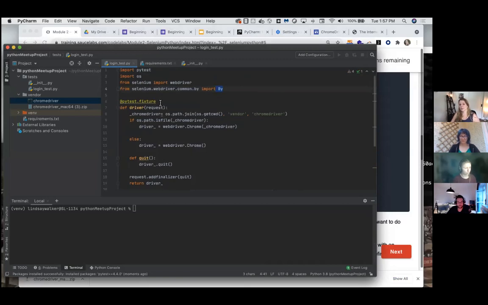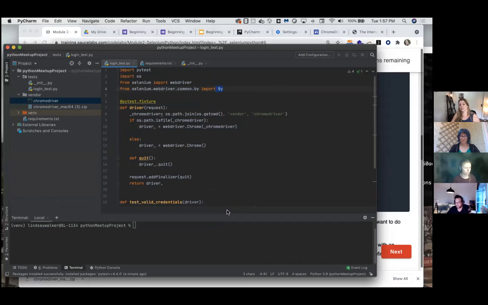With Python, you don't actually create classes. I've seen versions of this where you create classes for your code, but classes don't work very well. Pytest instead chooses to use something called the Pytest fixture, and this has to do with the orchestration of the test. The things in here, these commands, are wrapped around every single Pytest you run. So anytime you run a test, these things are run before and after it.